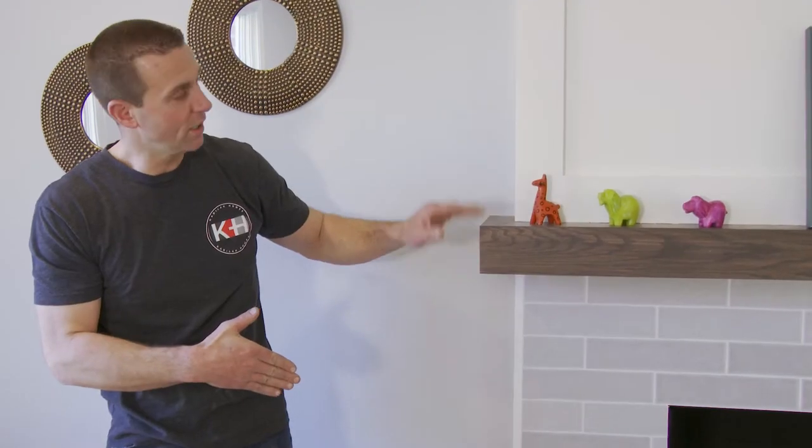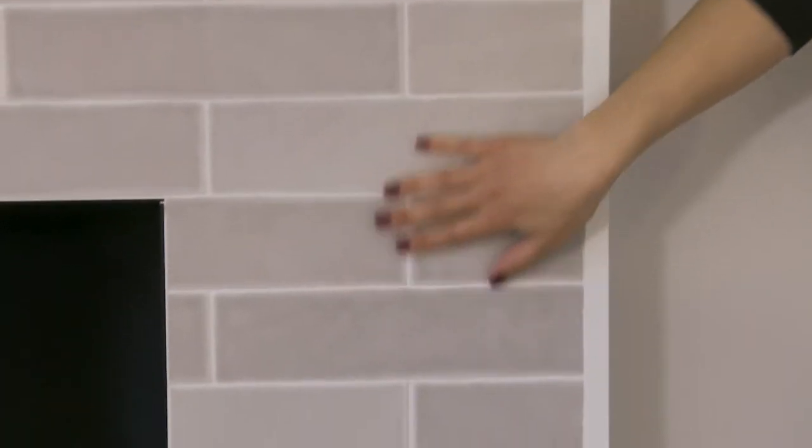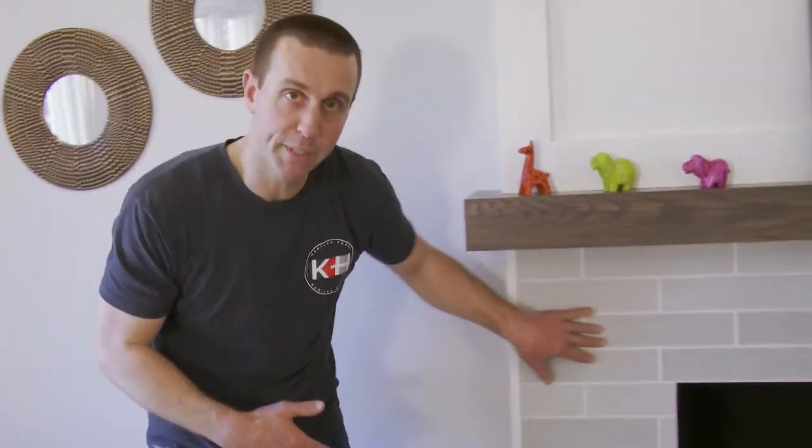So it's like the filling in a cookie. It makes it a little different. And then we put new subway on top. This is a crackled subway, which is really cool. Gives a little bit of texture. Crackled tile. You put it in like a pizza oven, it crackles.